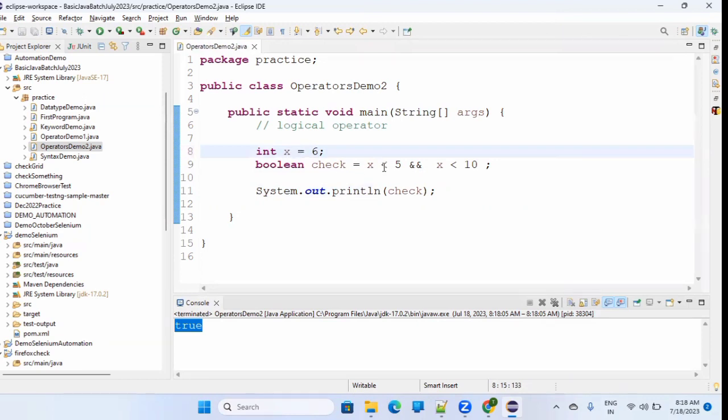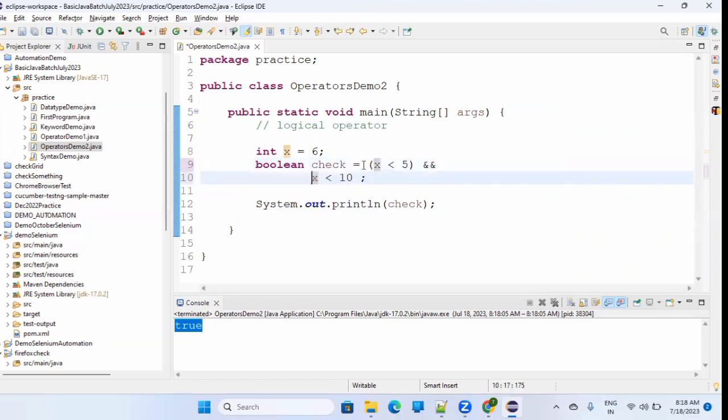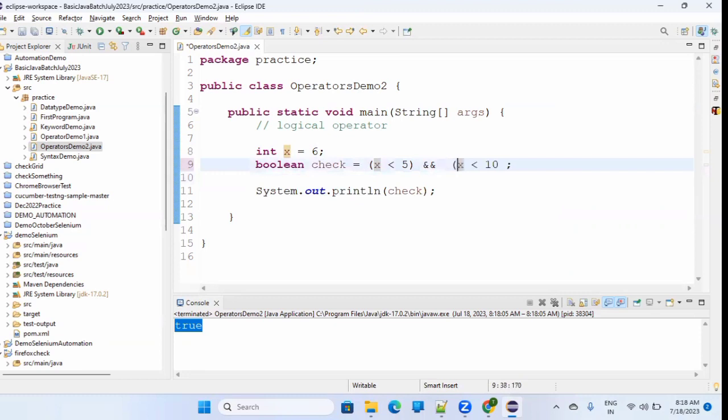If you see here, this is one condition. So for better understanding, let me put this in brackets. I'm putting this in brackets now, and this will be another condition.